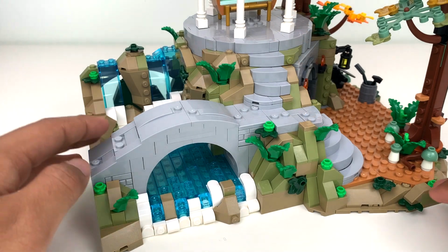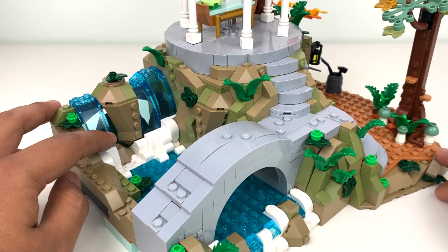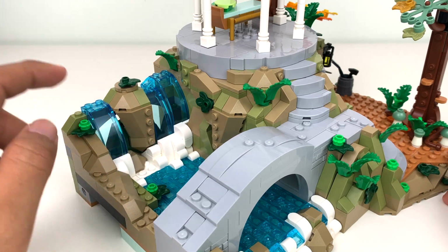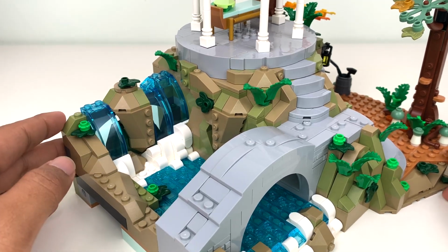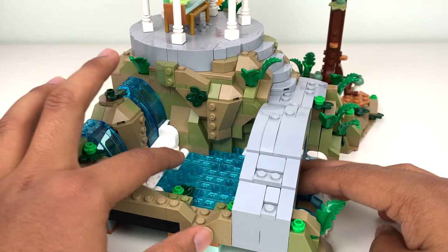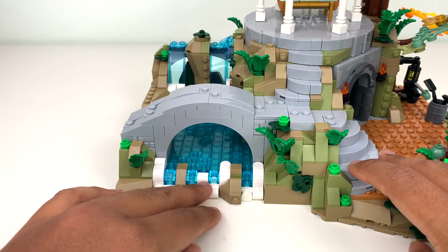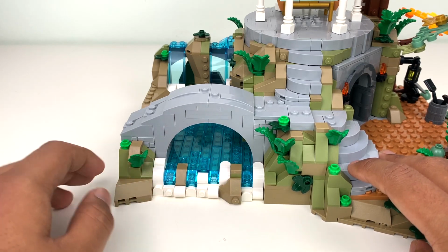So starting with the river, this is built in a very beautiful manner. There is a little waterfall at the top made using windshield pieces, which is really successful. There's a bunch of rounded white pieces creating some nice foaming water, which really adds a sense of motion to this section, which I definitely appreciate. There's a large teal plate underneath all of that water, which helps to bring out the bluish tones. And of course, there's more froth at the edges of it. And this does look like it's positioned on a waterfall. It looks like it's just about to fall straight down.